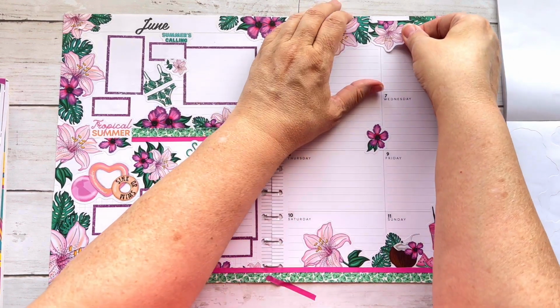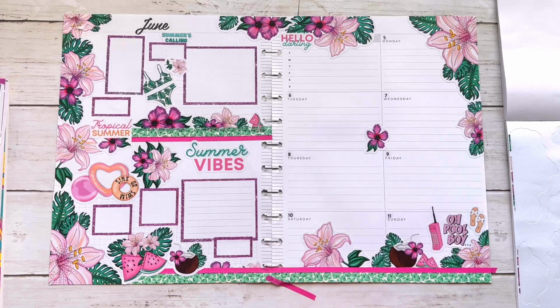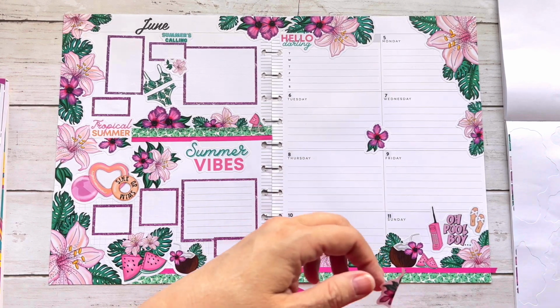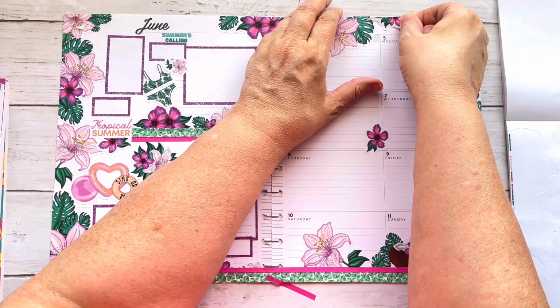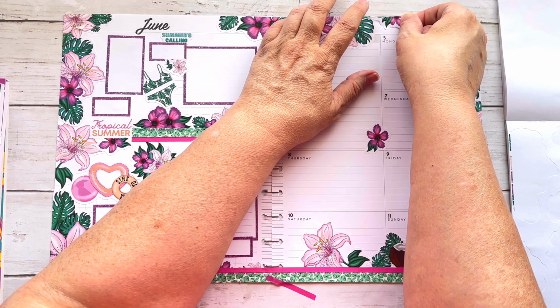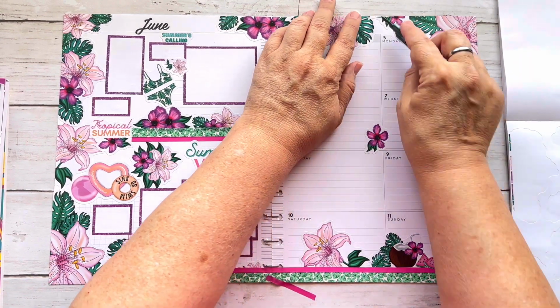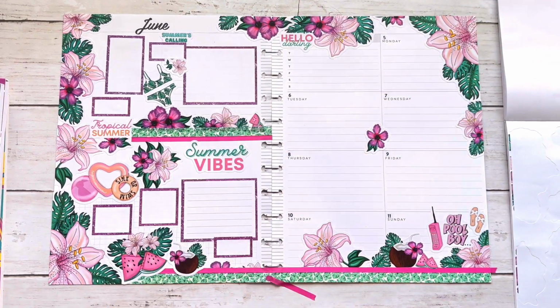Okay. I don't know if that's going to look right. We might have to, no, can't put it there. I just did surgery on a sticker that I can't use. But I might be able to do this. Let's see. This may work instead. Take my knife. There we go. Now, got that part done.